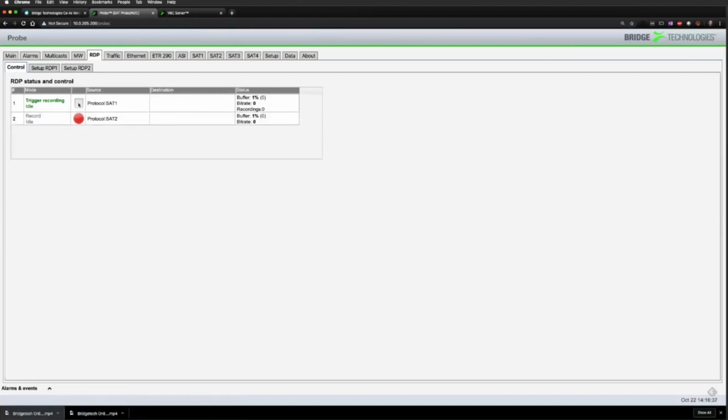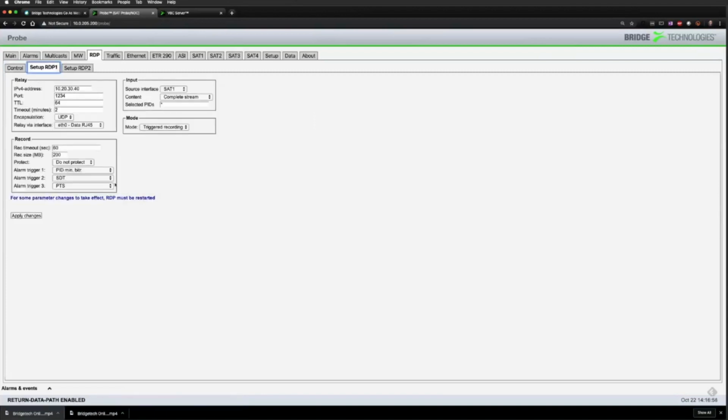It's a triggered recording and it's idle. So it's sitting there. Oh, actually the trigger's active. So one of those triggers is actually active. I know what it is. It's the PTS. There's no PTS in this particular stream. I really ought to go back and let me change that for something a bit better.